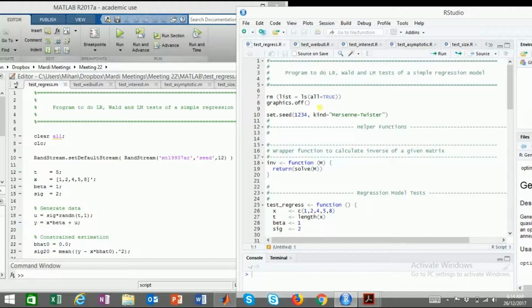In R we'll write remove object rm, list equals ls(), all equals true. So basically list equals means we are removing everything from the previous estimation. Then graphics is also turned off first, if there is anything from before.